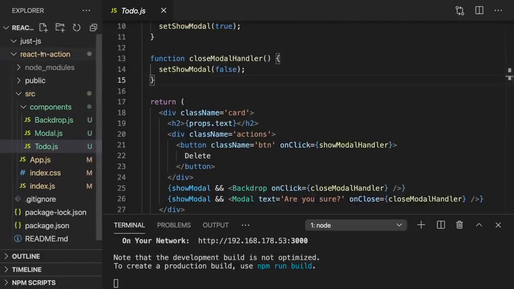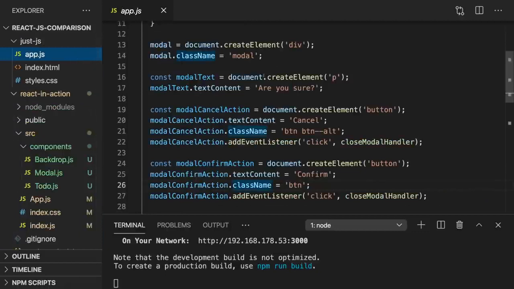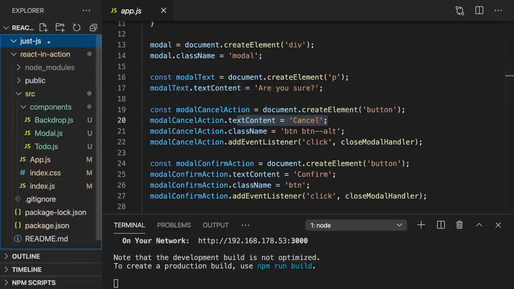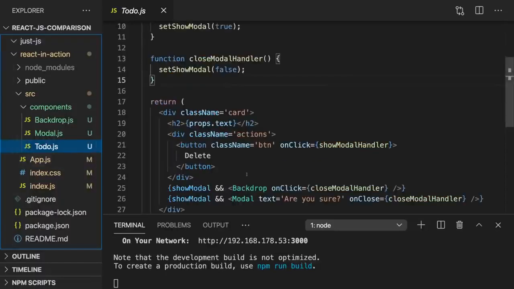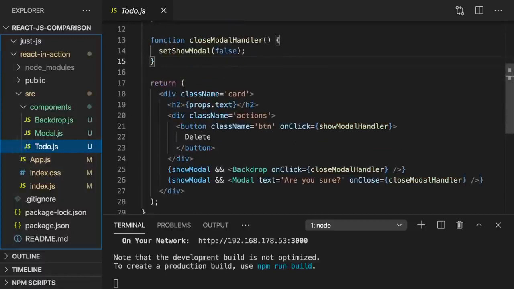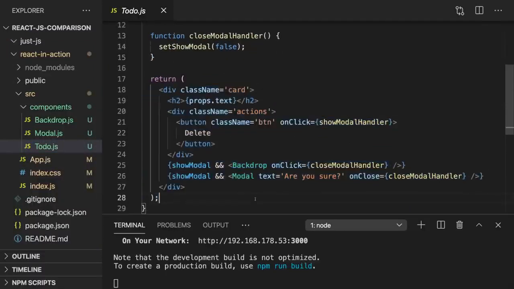And all these low-level instructions for creating elements and setting text content and so on, those instructions are not written by us when using React. Instead, they will be written or defined, if you want to call it like this, by the React library. We as a React developer work on a higher level, which makes working with React and which makes building complex user interfaces way easier.